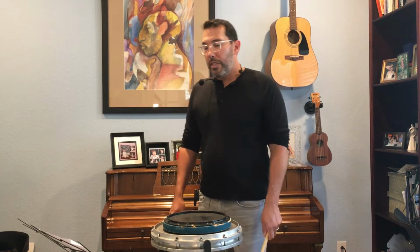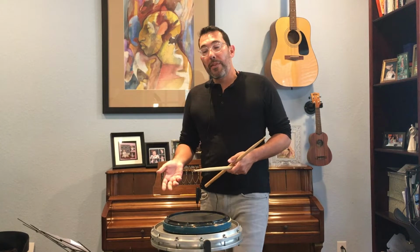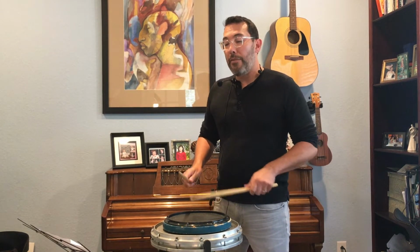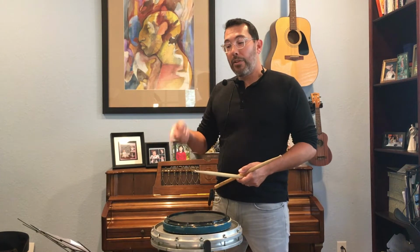Okay, so measure 13, 14, 15, 16. Now we're at mezzo forte. So in this 9/8, we're in groupings of 2, 2, 2, 3. I'm choosing to do this time rhythm right, left, right, left, right, left, right. Now after the third, I'm going to go right, left, right, left.